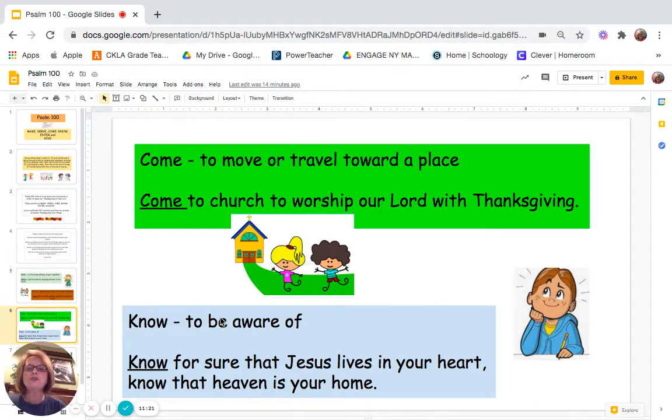Coming to a place doesn't have to be a church that you come to, but I thought that would be a pretty good thing to use for littles, because you come to Sunday school when you can, when our church is open for you. All you have to do is show your desire to come to the house of the Lord to be thankful. It's a really easy, simple action. And people are seeing you perform that action.